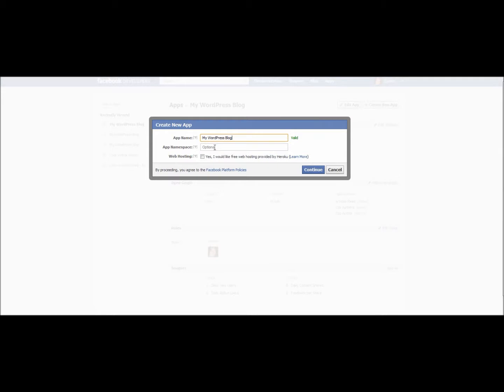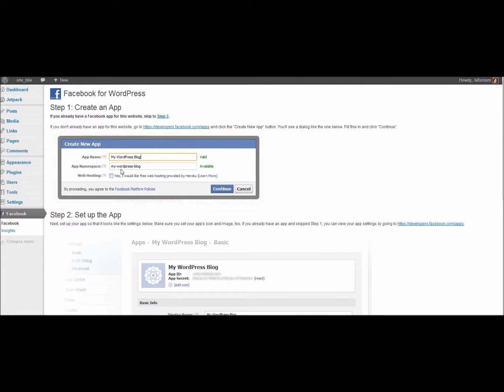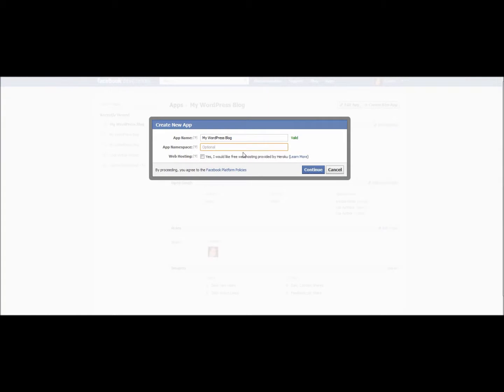Now you have to give it an app name. This is a little tricky because it needs to be a unique name. I'll look back here and you'll see that it has my-WordPress-blog, and that is not available. So I've tried it a few times. So let's see if I'll play with it. I'll do WordPress dash my, and then let's see, site. And over here it tells you, oh, that is available. So we're going to take that.